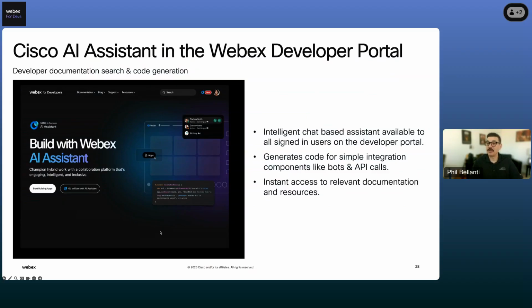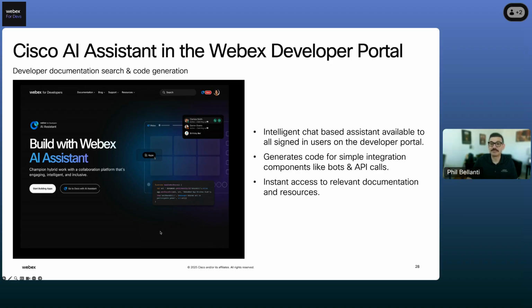But to help with some of these more challenging aspects, there's the Cisco AI Assistant on the Webex Developer Portal. It's an intelligent chat tool powered by a large language model, or an LLM, and it helps Webex Contact Center and Webex Suite developers build integrations and applications faster and easier than ever before. The AI Assistant offers different layout options, multiple ways to customize generated code output, and collaborative features to help you achieve your desired results. It also provides links to relevant documentation and guides, making it easy to verify the information it provides.